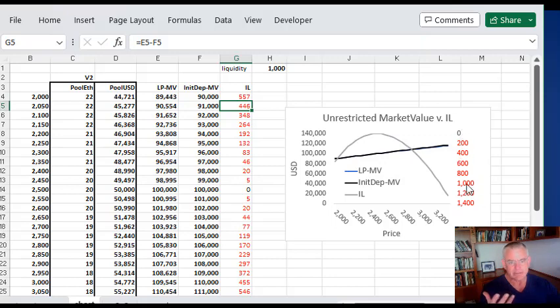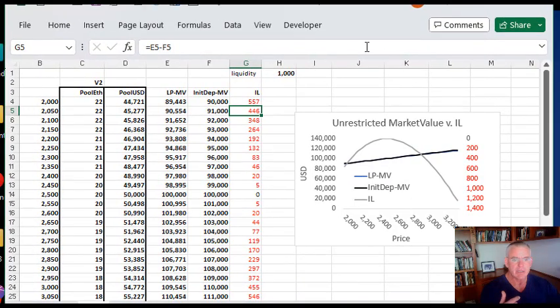And now these are the units for the short straddle, or the loss, the impermanent loss here for Eve. And you can see that this is like two orders of magnitude lower than the value. And the difference between her pool position and her initial deposit amounts is, you can't even see it on this line. So you might think it's insignificant, but I'm going to show you it's not. It's very significant.